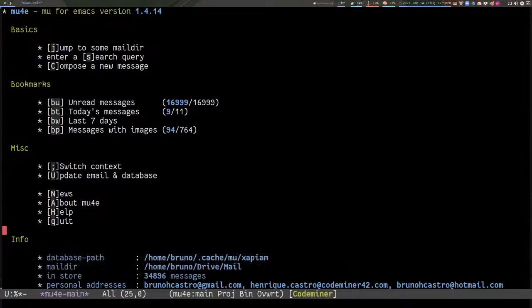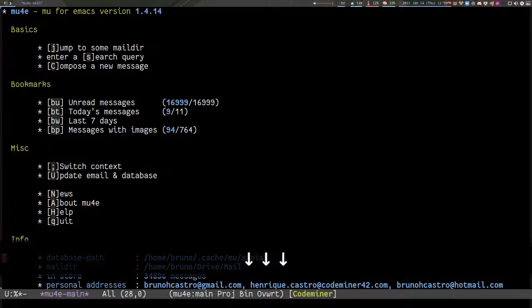You have to do some other things in order for it to work. You have to have some things installed in your computer as a way to download your mails from your server. I use offline IMAP, and you have to run the mu command so it can create a store for your database of emails so you can search through them. But yeah, I think it's totally worth it.